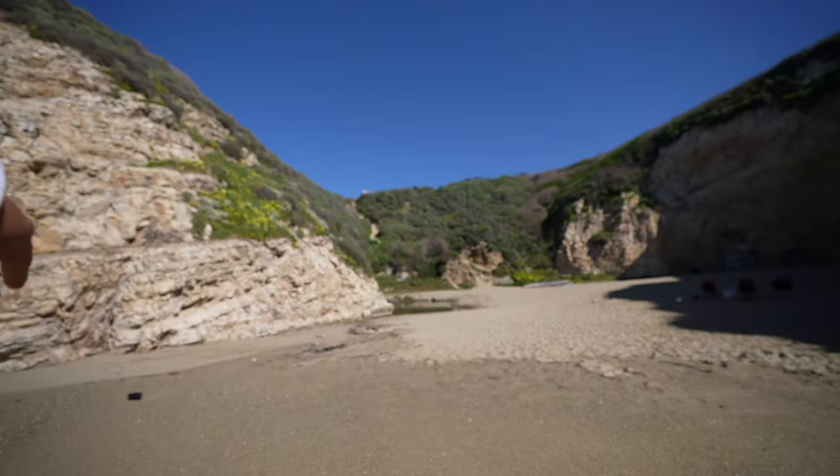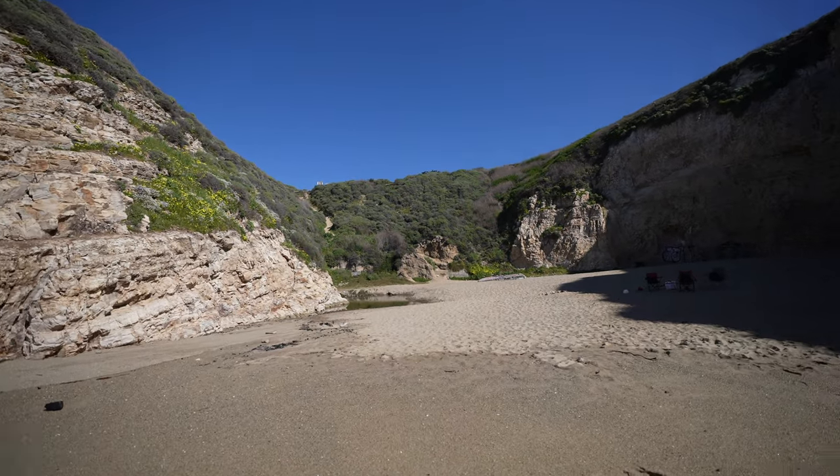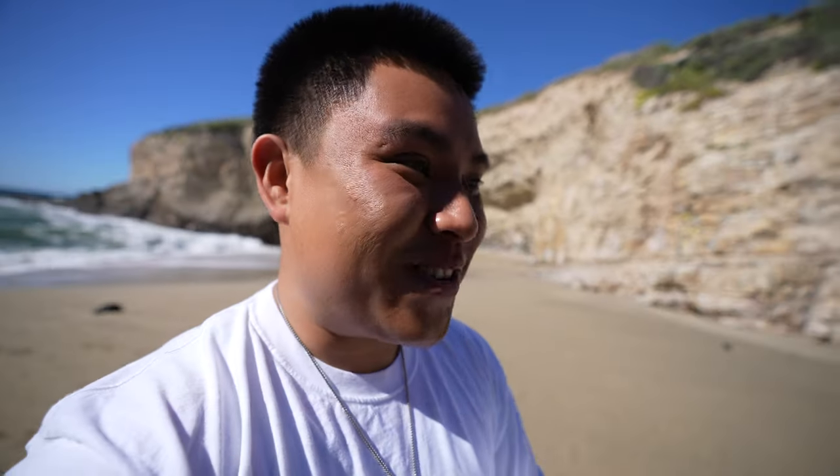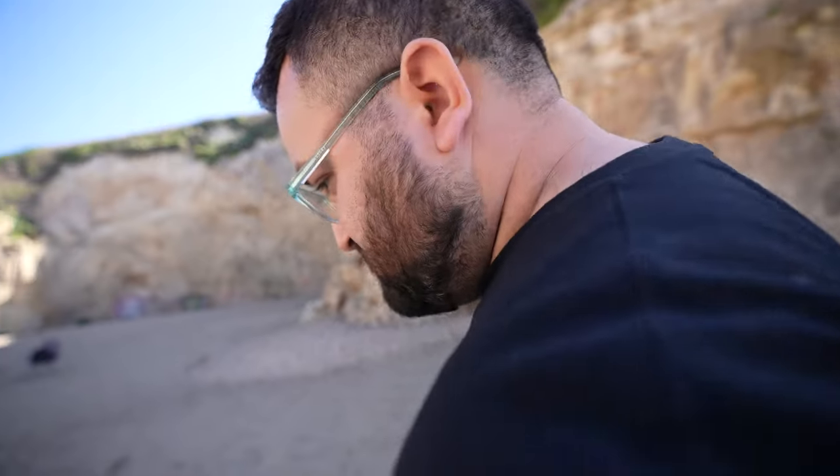We started at the top of the ridge and walked our way down — it wasn't too bad, probably took around five to ten minutes, but you've got to be really careful. After that little hike, you know what I need? A nice cold drink. Thankfully New Air sent us that fridge so we can enjoy our drinks nice and cold. We weren't able to carry it down here, but for tailgating and stuff like that I could totally see where the fridge would come in clutch.